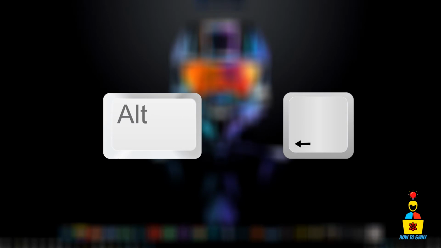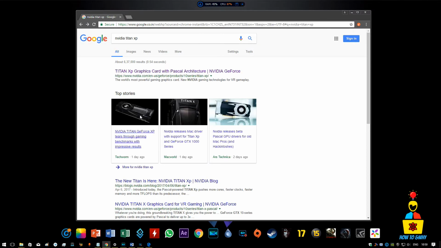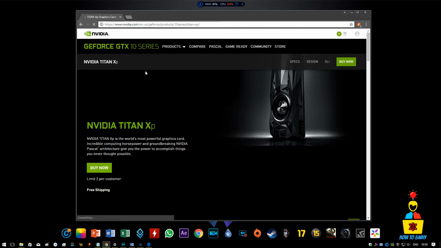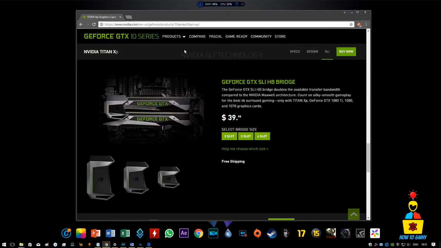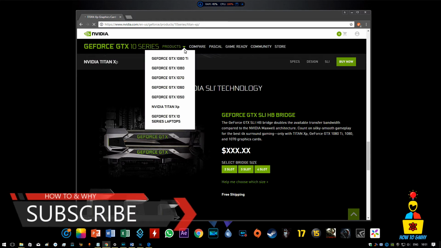Number 5. Alt+left arrow. Back in web browser. Most of us probably hit the back button in our web browsers a dozen or more times a day. There's no need to lunge towards the arrow button every time you want to return to the previous page. Just hit Alt left arrow instead. Hitting Alt right arrow takes you forward.